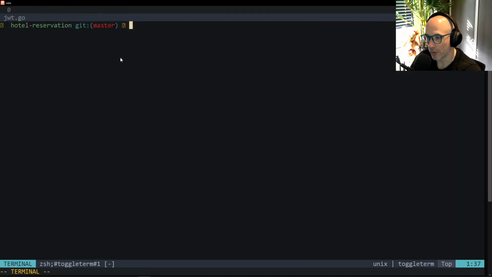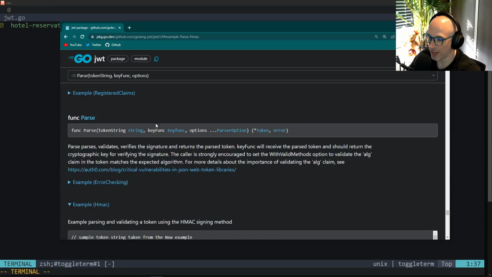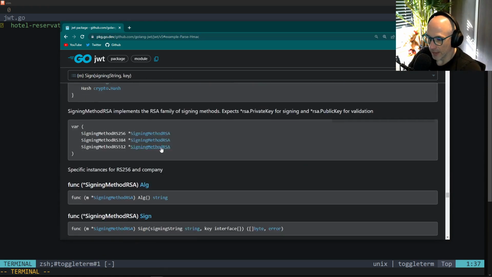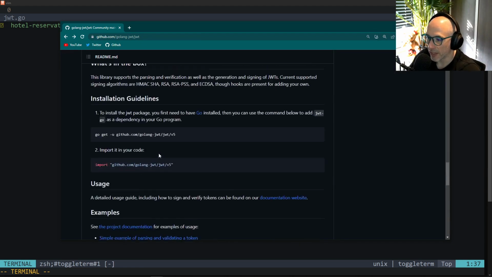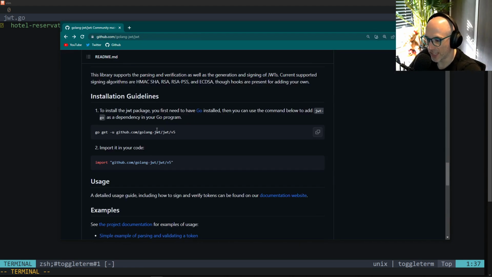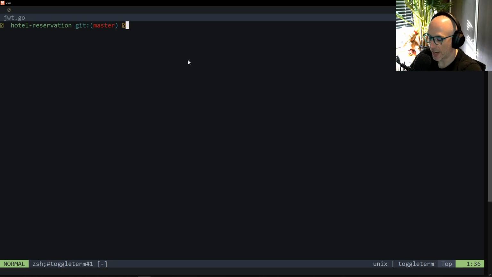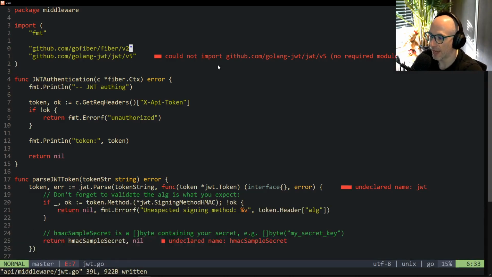Okay, one thing we forgot is basically we need to install this package, right? So how are we going to do that? That's a good question. Let's go back here. Maybe there is some stuff where we can copy paste to install this. Because you can see here, right? This is the v5 thingy. So we're gonna copy this and paste that into here. Press enter. It's already been installed. Save, and it should be fine.